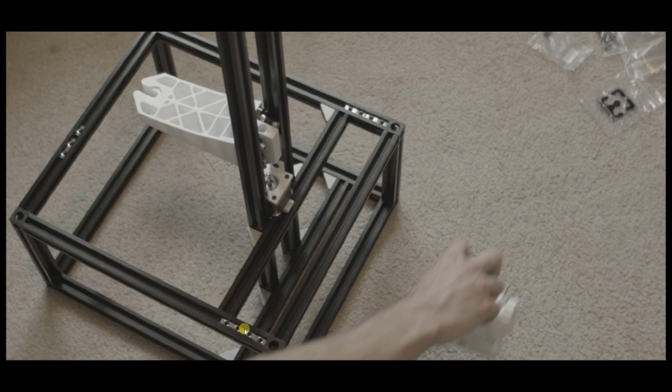You can see these captive nuts laying down in here. You have to insert these before you assemble the frame, because after the frame's assembled, you can't slide them into the track. And they do have drop-in T-nuts, but they're very expensive compared to the slide-ins. They also don't have as strong of a grip, in my opinion, because they don't have as big of a footprint. So it's better to use these for the frame because you need to make everything really tight and make sure it doesn't get loose later on when the machine's running because of the vibration. Harmonic vibration from the motor, that is. So I'm going to go over now where to put those T-nuts before you assemble the frame.